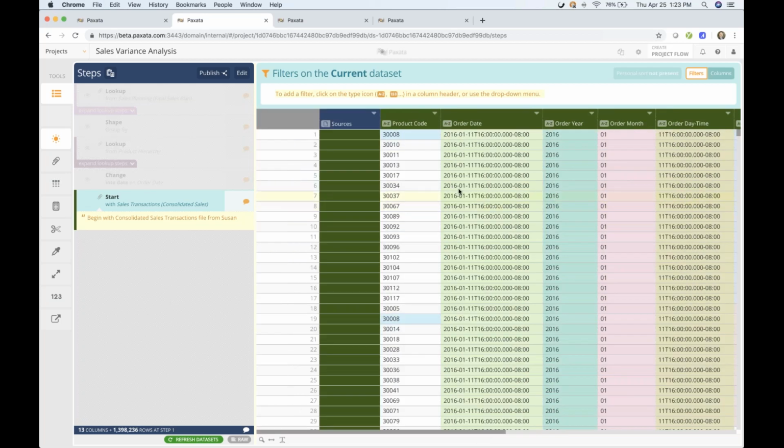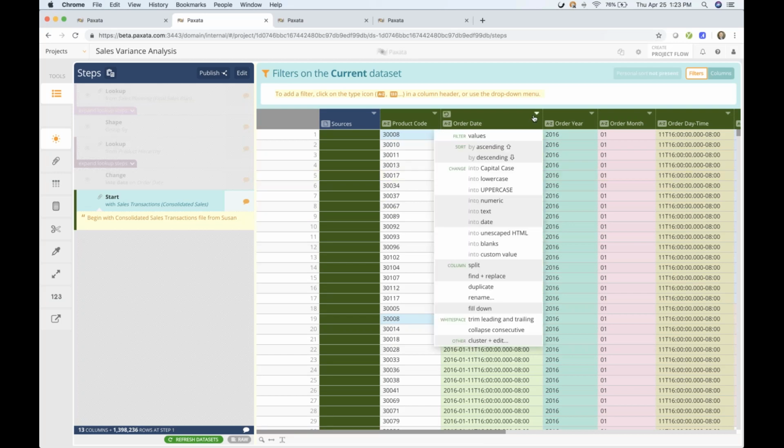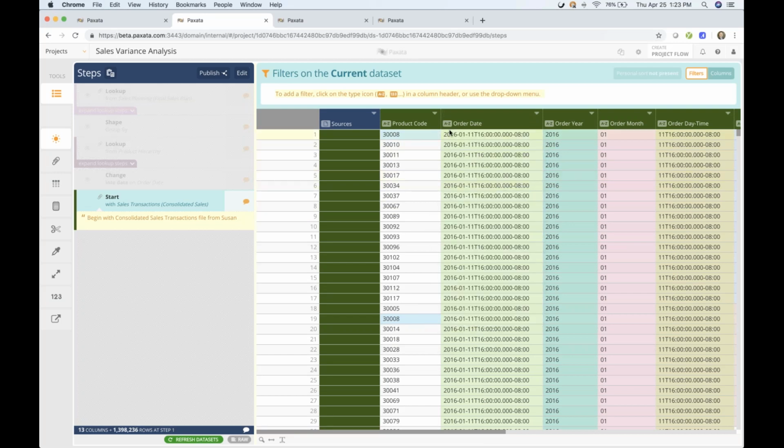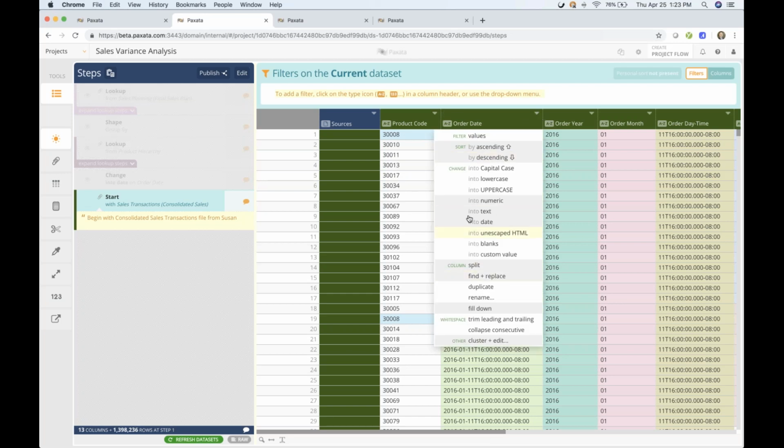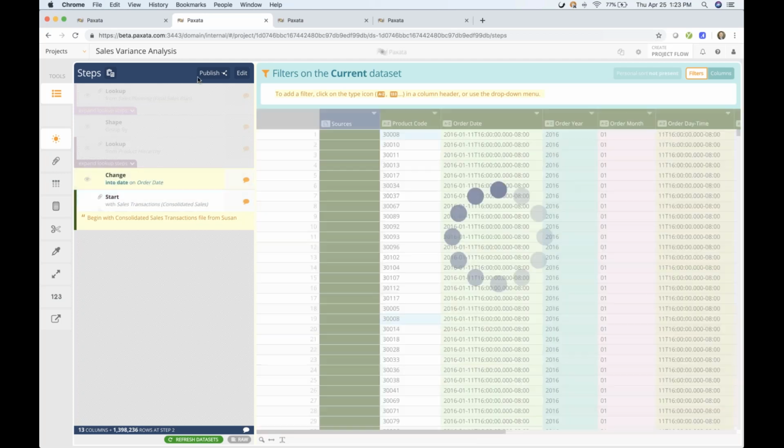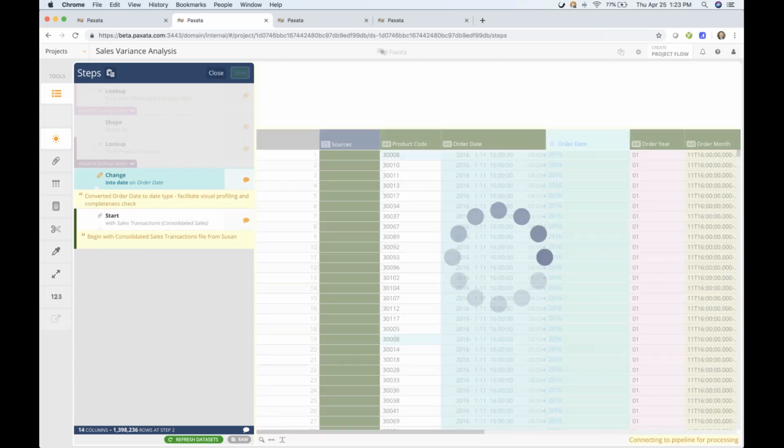And the first thing that Anna wants to do is validate, does this have the 3 years of data that I'm expecting? So now we see that the data appears to be cast as a text. The ABC indicates the text column. Now she can go in, and there's an option to change into date. So that is new with this upcoming release. I can see that's the next step that she's added here.